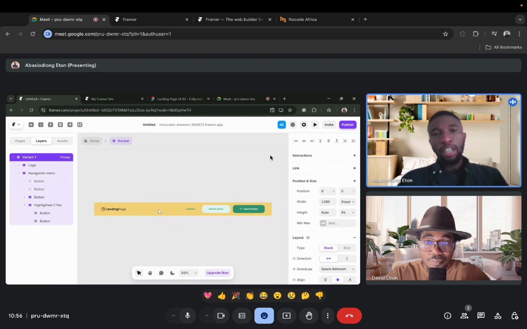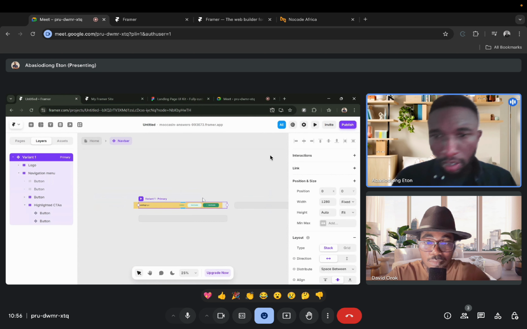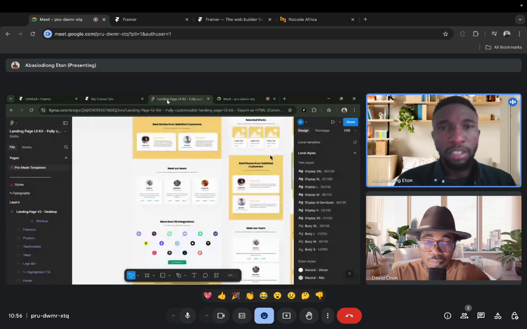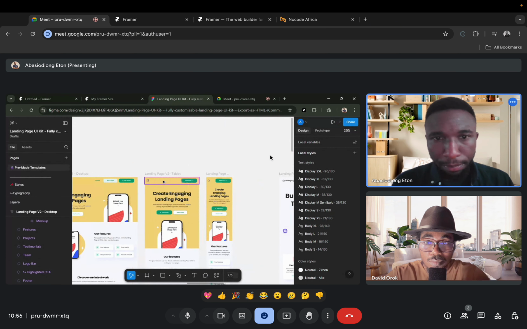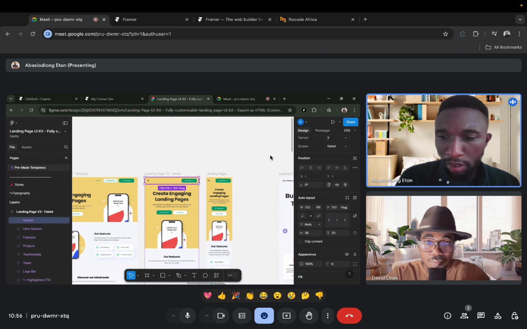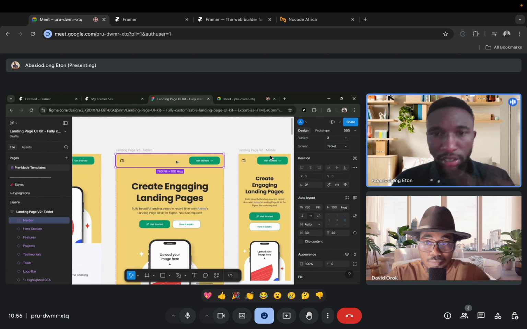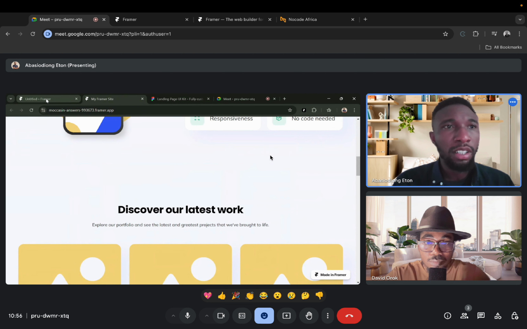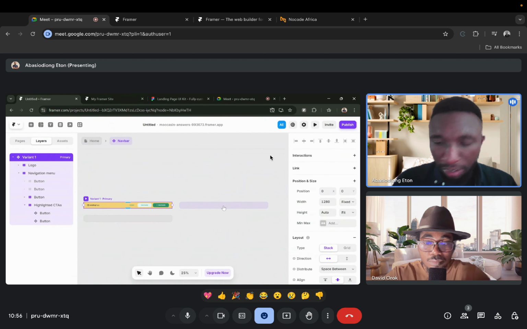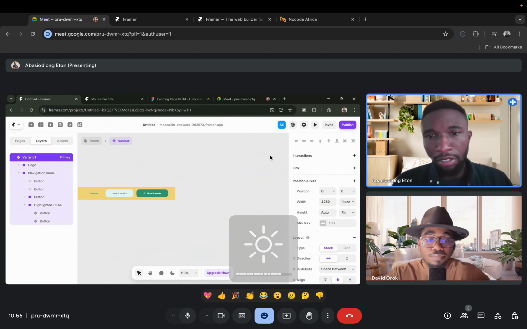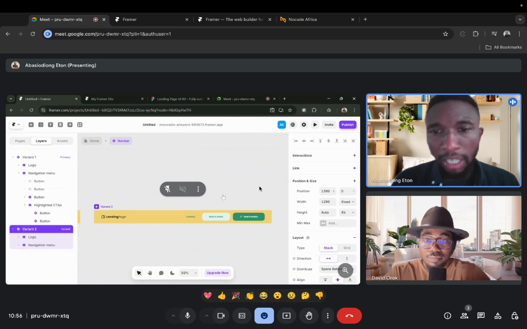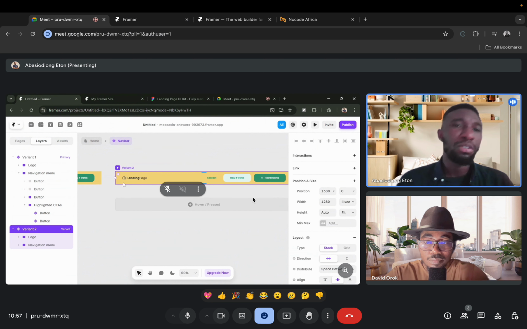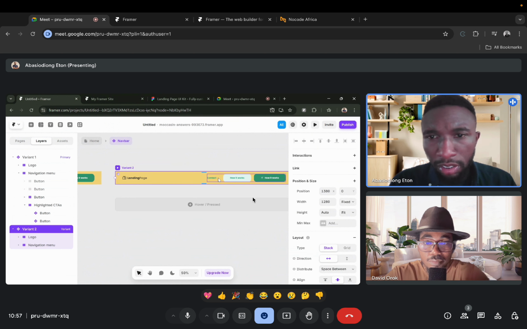Okay. So we now have this as a component here, and if you take a look at the Figma file, you can see what the nav bar on the tablet looks like. It looks like this. I'm going to head back to Framer and create a variant of this navigation so you can work on the tablet. And so this is variant two, and I'm not going to start naming them primary and secondary. I'm just going to keep it at variant one. This is variant two, and we have this now.